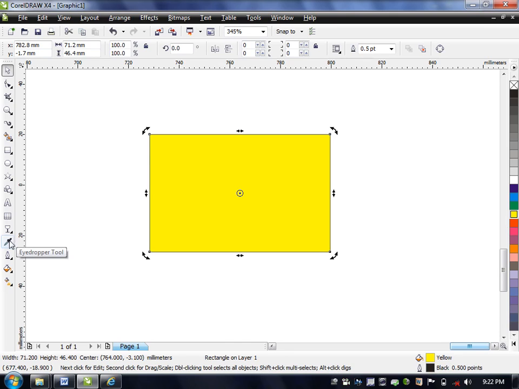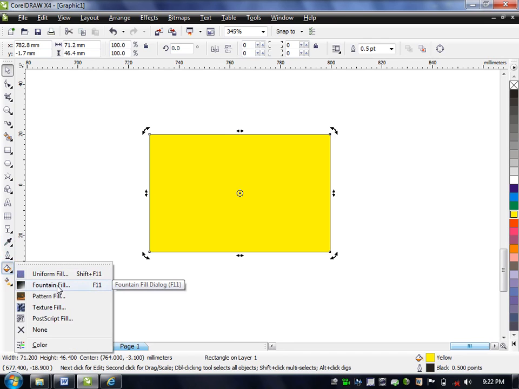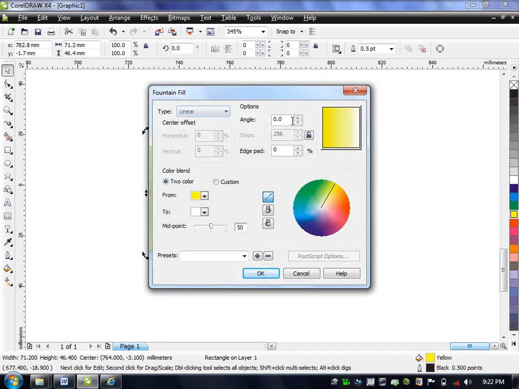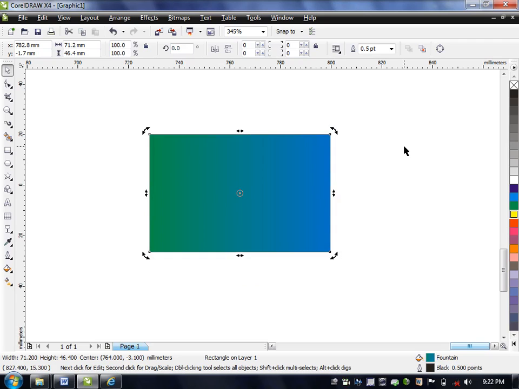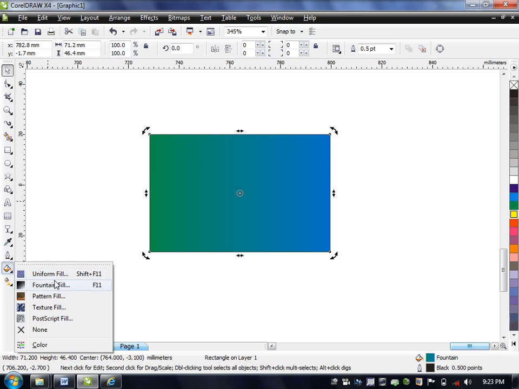So you can go to the next, we call it fountain fill. Fountain fill. Can you see these two colors? The first one is yellow, so let me make it green. And the other one, just blue like this, and click OK. Is it correct? No. I said I want the green at the bottom and the other one at the top. So now your geometry comes in. Geometry 90 degrees, 180, whatever. So you have to go back to the thing.